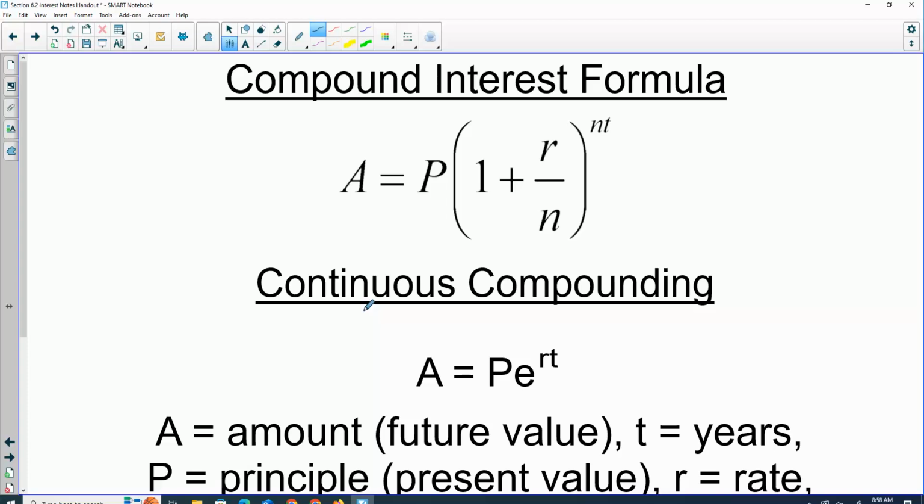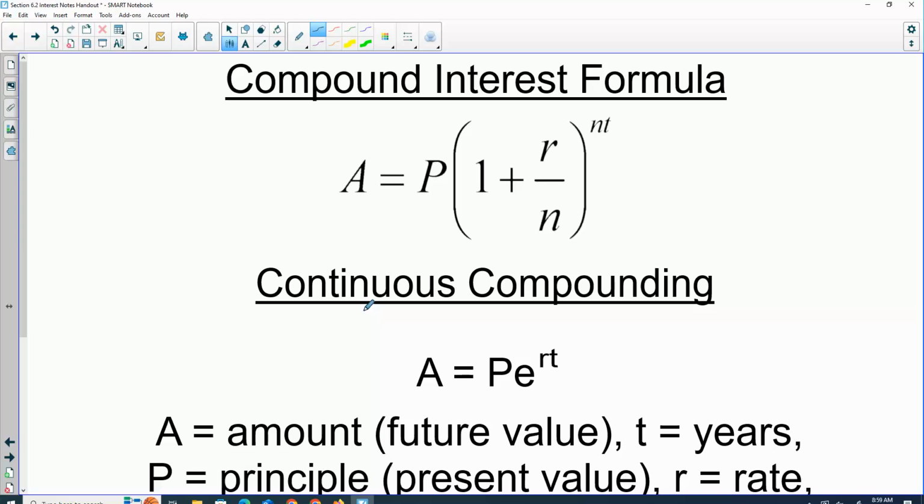All right. So the 2 types of interest we are going to calculate. We have done simple interest before, but in terms of compound interest, the first one is our typical compound interest formula. So it's A, meaning your future value or your ending amount. So A is what you are going to owe at some point in the future, equals P(1 + r/n)^(nt). P is your principal, or your starting amount, sometimes called your present value.